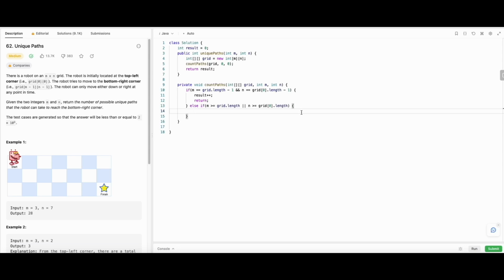Since you're only moving down and right, we don't need to check for negative numbers. If you have reached somewhere outside of the grid, we just need to return. There isn't anything to do. Else, we recursively call this function, incrementing either the row number or the column number.